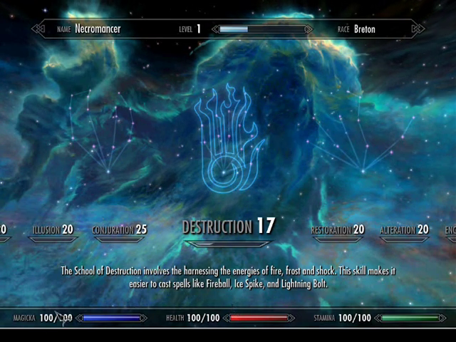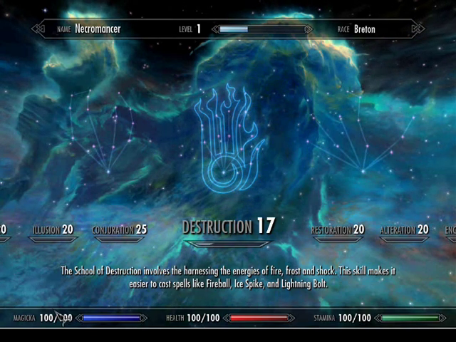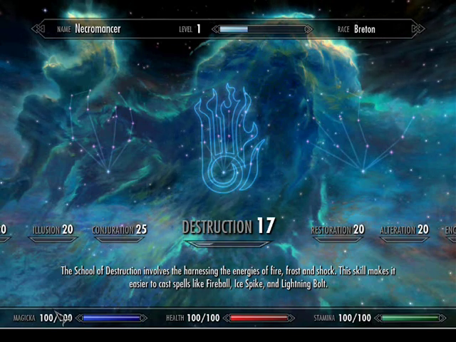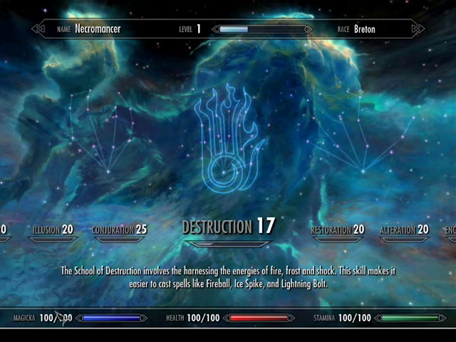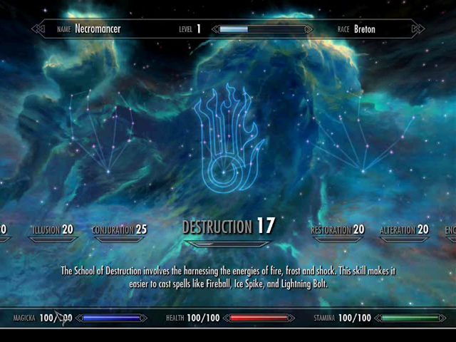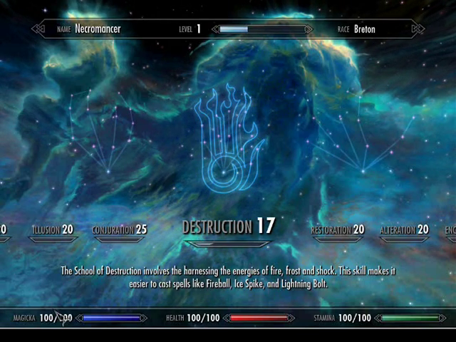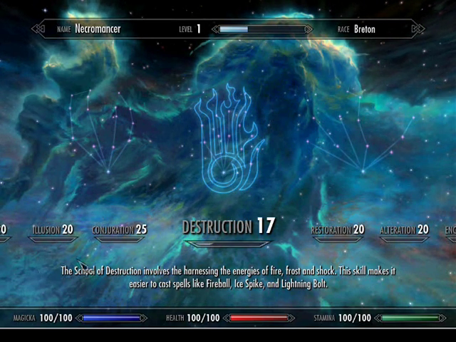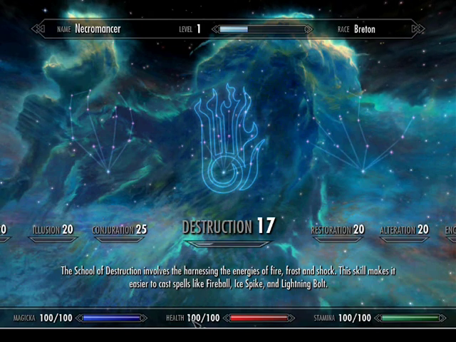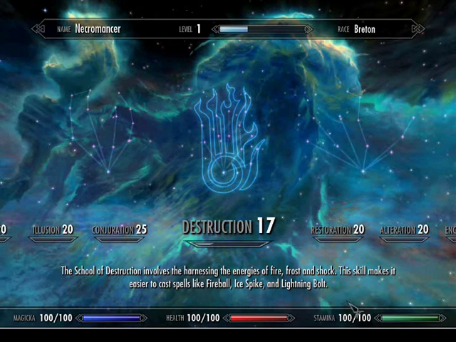Magicka is really what you want to invest in as well. Minimum 360, 480 is recommended. I would say 600 max. And once you get somewhere between 480 and 600, maybe around 500, I'd say definitely start investing in health. Stamina, it's not really needed.